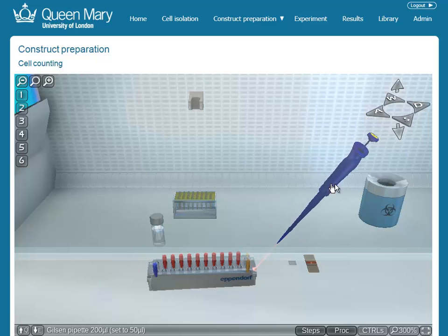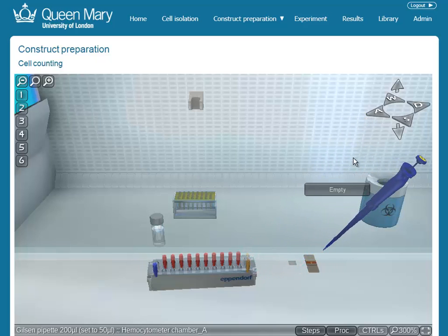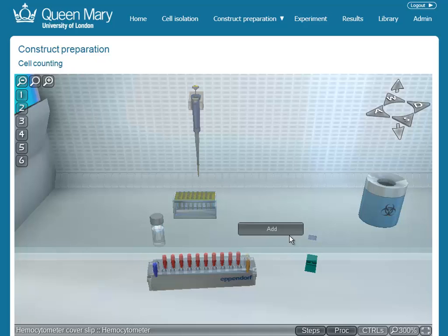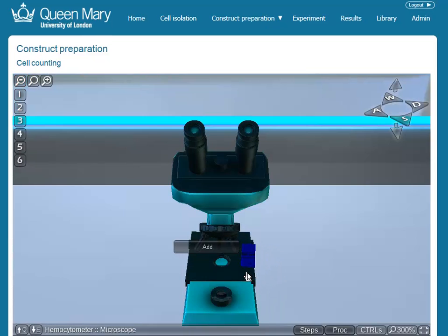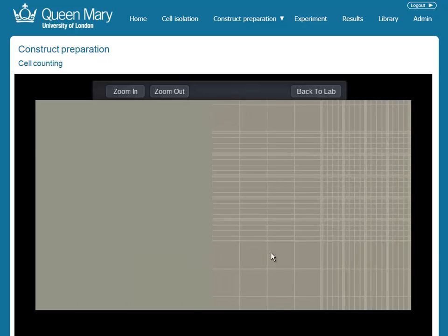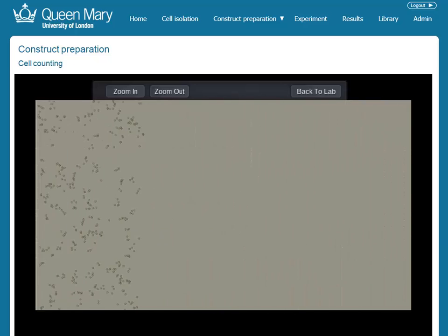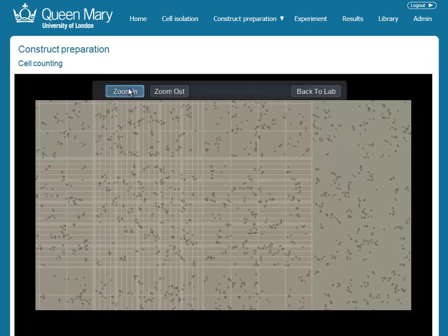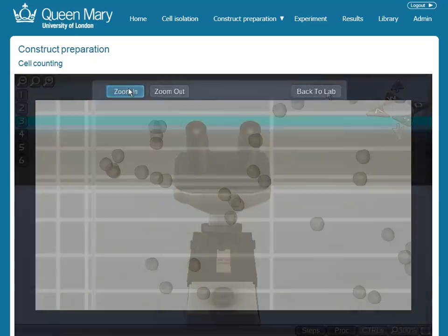This ability to make and then learn from their mistakes is one of the key benefits of using a LearnX 3D virtual lab. Here, for example, you can see that if only one chamber of a hemocytometer is filled, only that chamber has anything in it when viewed through a microscope. This may seem obvious, but trying to provide this type of flexibility with older e-learning systems and predefined animations would be prohibitively expensive.